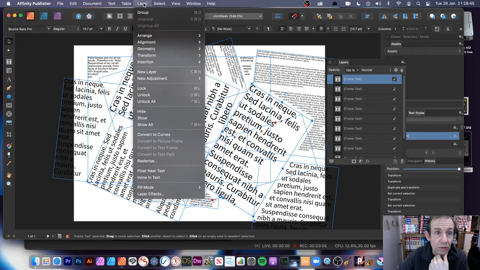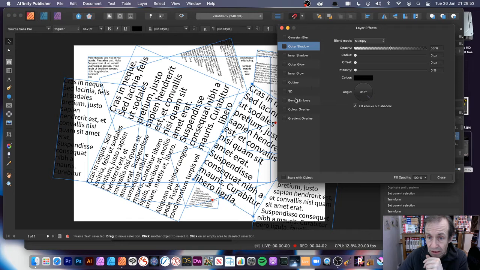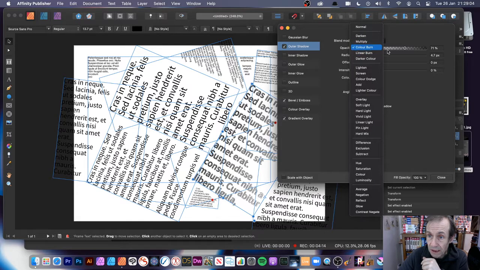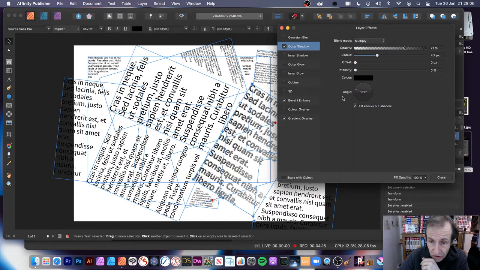Because what I want to do now is I can also add other effects to it. So, layer menu. And, of course, I could change font. But I can go to layer effects. And maybe go for bevel and emboss, maybe gradient overlay, so you can see you can get a nice gradient effect there. And of course you can vary the gradient as well. Change the opacity and change the blending modes, so you can see all kinds of different effects. I'm going to get rid of that bevel and emboss there.